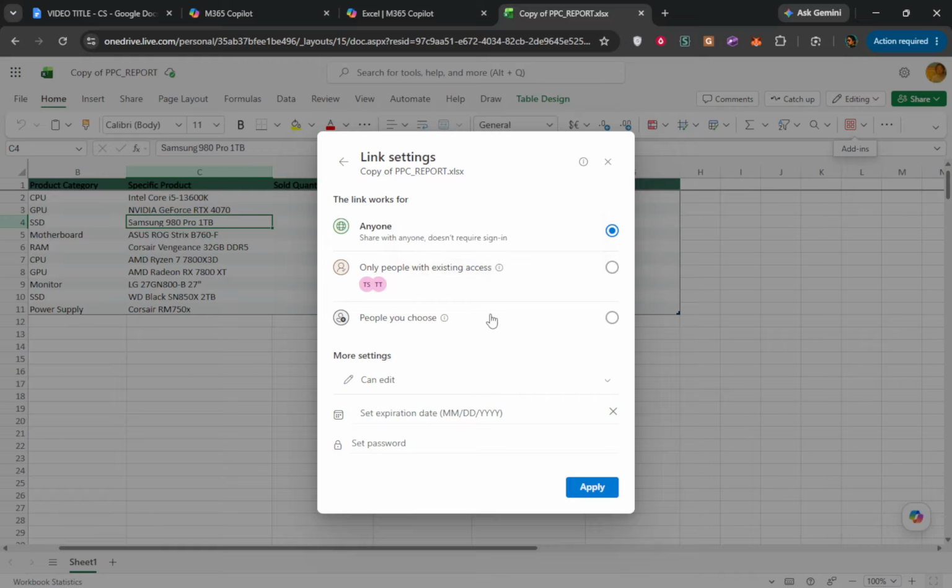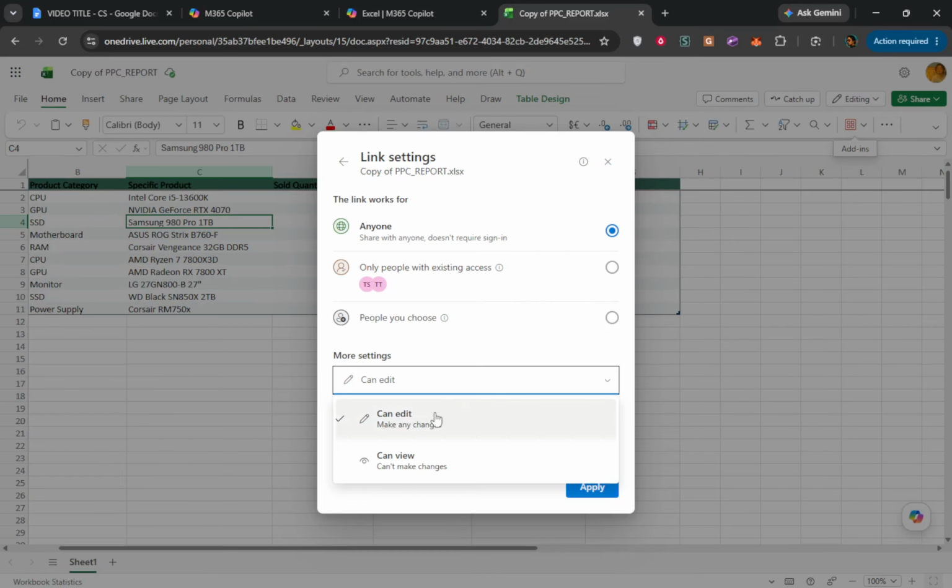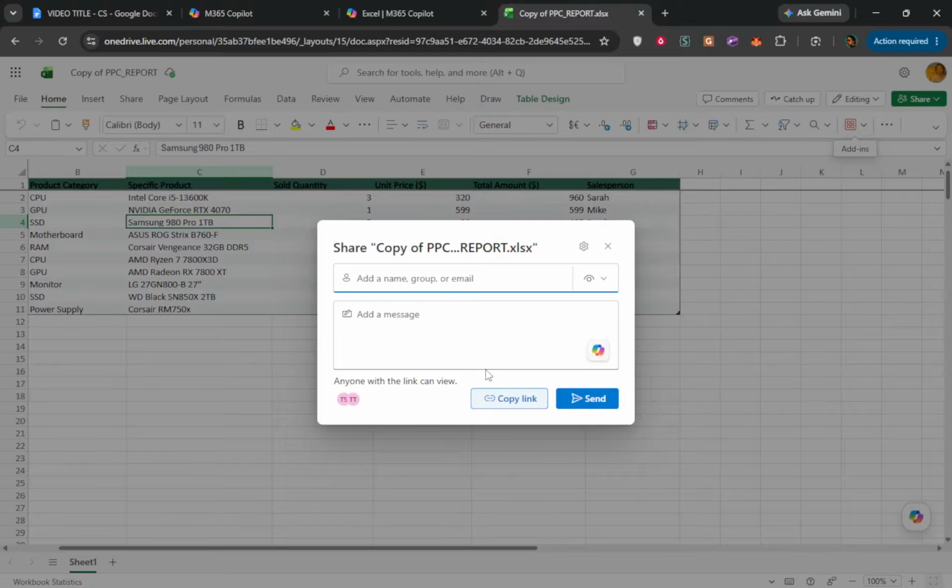After making your selection, select Apply. This action confirms your permission changes. You will see a prompt or notification indicating that your changes have been saved. Confirming these changes is crucial as it ensures that your permissions are set correctly before you share your workbook. This little step saves you a lot of time later by avoiding any potential misunderstandings with collaborators.